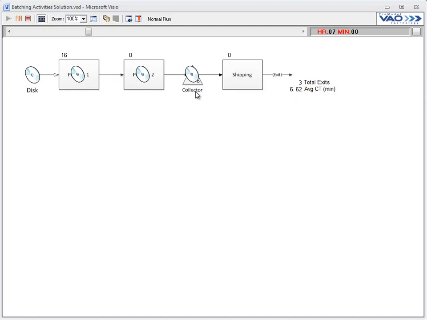So you get a batch of 20 going here, and then that's treated as one single entity as it goes out to subsequent steps. If we had a more complex system, we could actually unbatch, and then they would maintain their individual entity counts from within the batch. But in this case, we batched them and then routed them to exit as one batch.